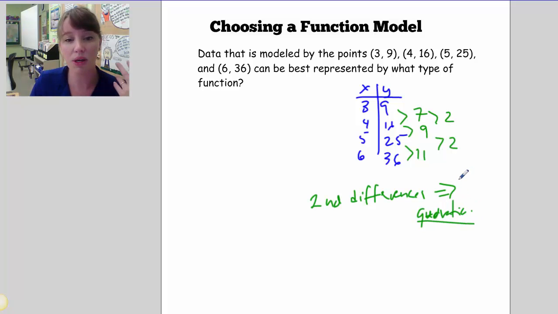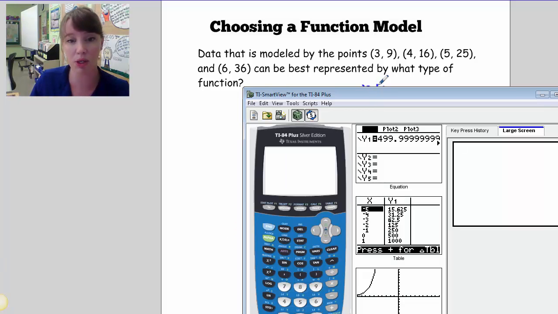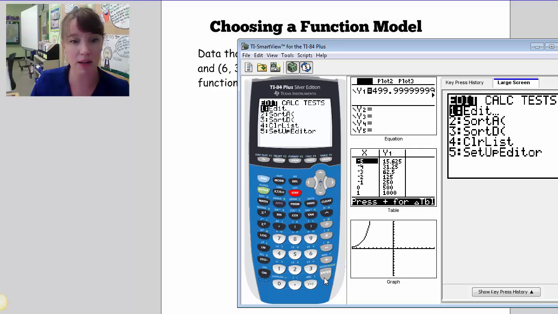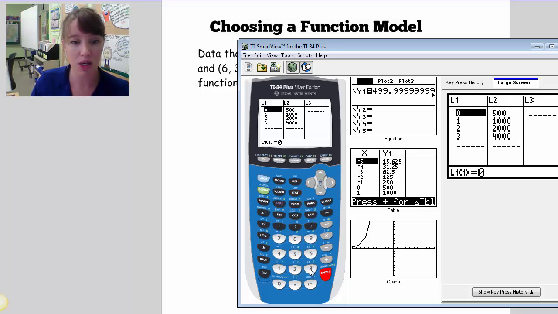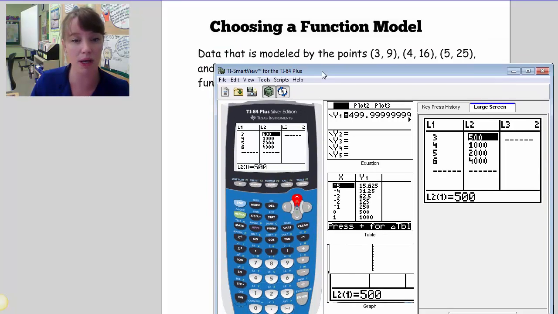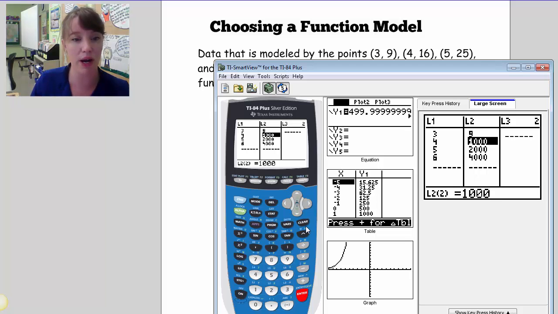Okay. Now, we could determine a quadratic equation using some of the algebraic ways that we know how to do it, or we can just pick up our graphing calculator and ask it to run quadratic regression. So if I go to Stat and Edit and I put these numbers in, so we have 3, 4, 5, and 6 right here. And here, I can just overwrite these. I could clear it if I wanted to, or I can just go down into the entries and overwrite. So for instance, if I put 9, it's just going to write over what I had before. So 9, 16, 25, and 36.